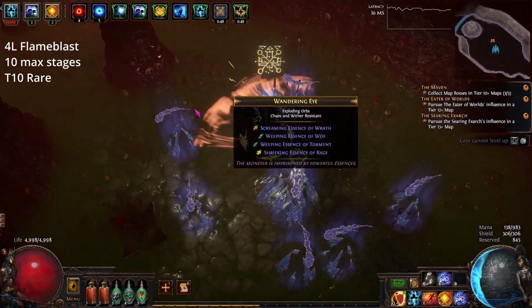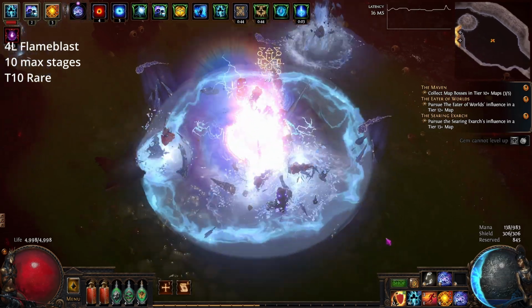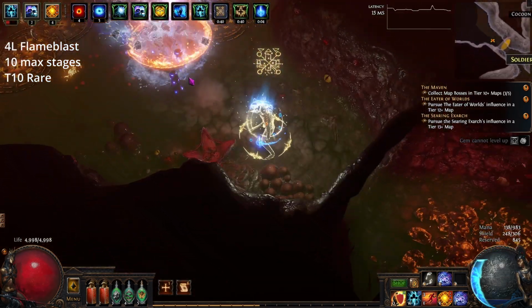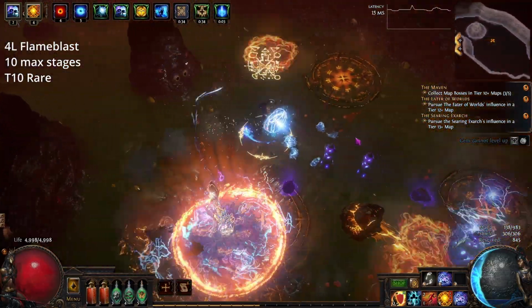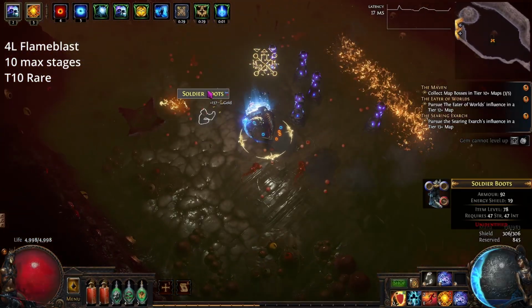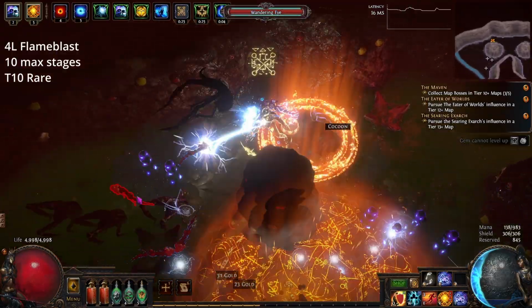Regular Flameblast has a maximum of 10 stages. Even with faster cast time, which is 0.2 sec, it still requires 2 sec to reach max stages, which in my opinion is pretty slow. I managed to reduce the cast time to 1 sec, still the clear speed was mediocre, as you can see in this clip. The totems automatically release the skill at max stages.